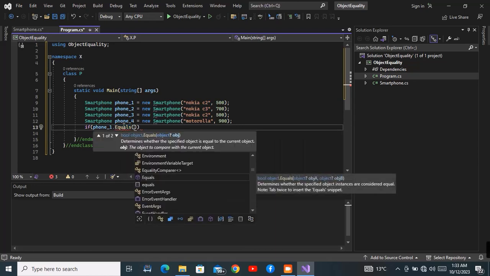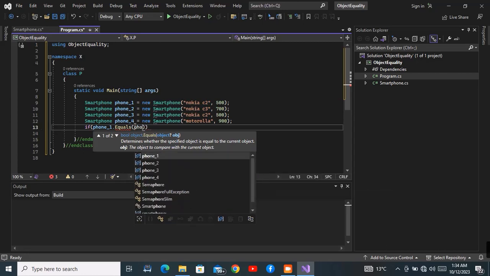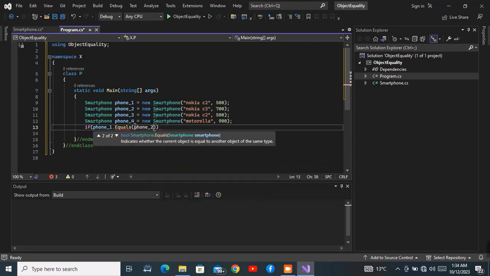Now I will have my brackets like this, and then the object to compare with the current object. Now I have the first object here, it is phone 1, and then in the brackets here it is looking for the object to compare with phone 1, another object. And then let me try to send in another object there, which is phone 2.